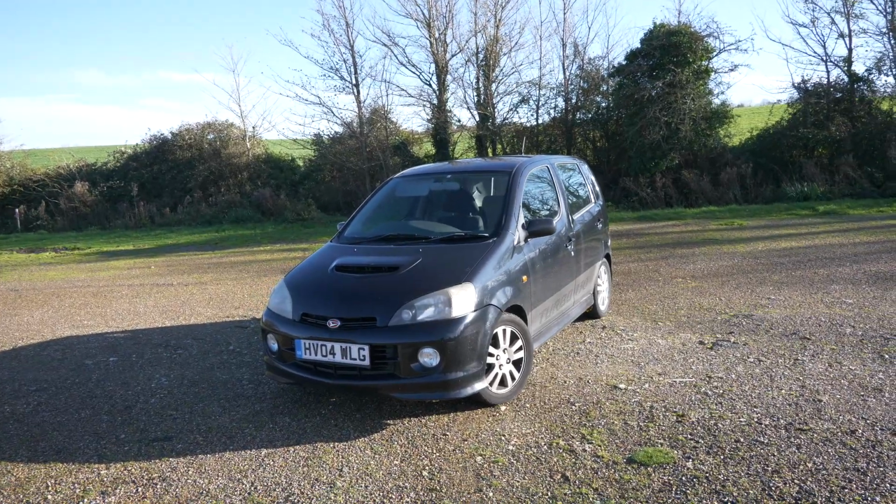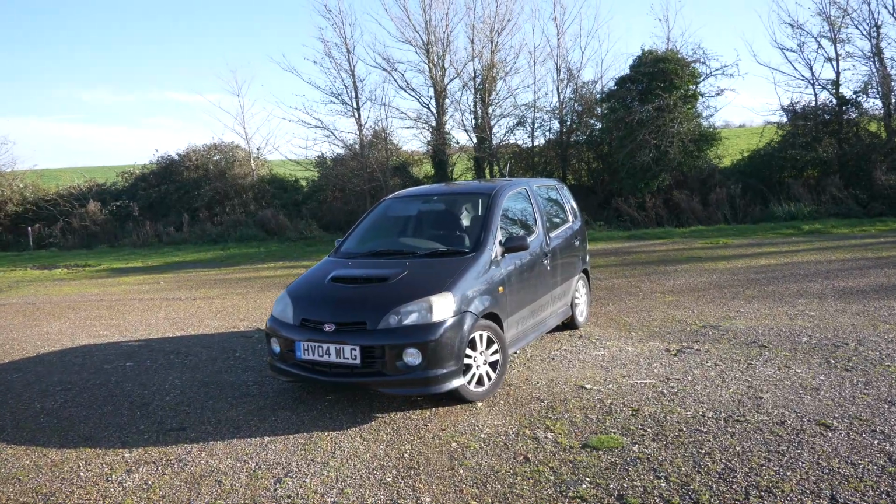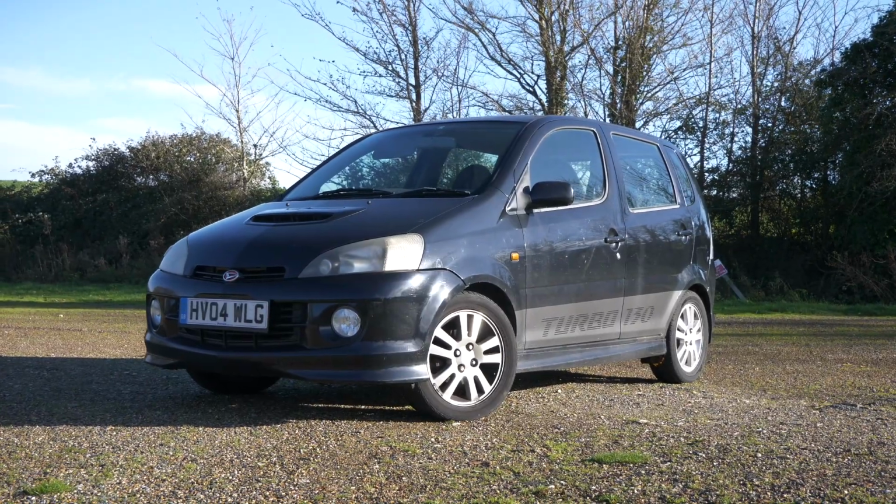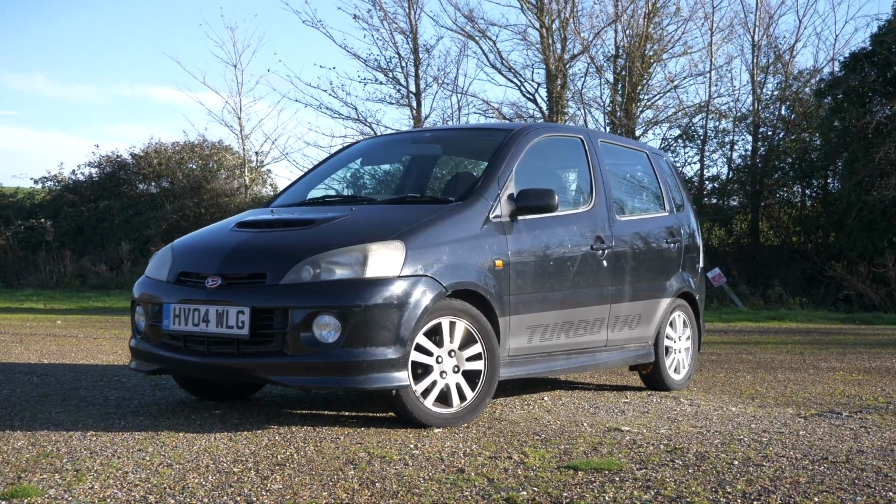Let's go and see what this 127 horsepower little Japanese hot hatch is like on the road. So the drive, 1.3 litre turbocharged, 127 horsepower. And what we've done straight away is put it in normal mode. There's no crazy sports mode or anything. The only mode that we can really put this in is steer sport, which is just here. It's actually just above the cigarette lighter, and it pretty much just activates the buttons on the steering wheel.